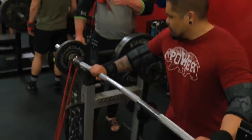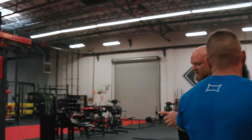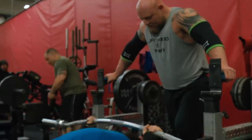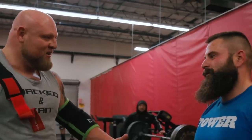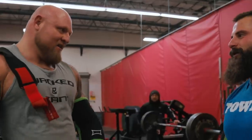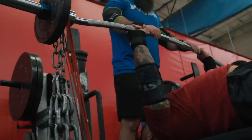Yep. That's hard. When you can do that type of benching 10 different ways perfect, it will be the time in which you never mess up a max attempt. You ever get up off of a bench, you went something heavy, and you did something wrong? Like you shot it over your face, or you turn your wrist wrong. You start eliminating those problems because you've done it so many ways. You can do it 20 ways perfect. So then the normal way is like cake. Two, three, up, out.